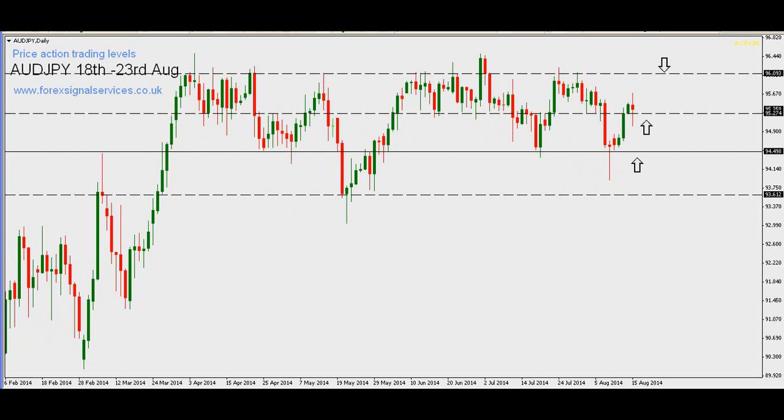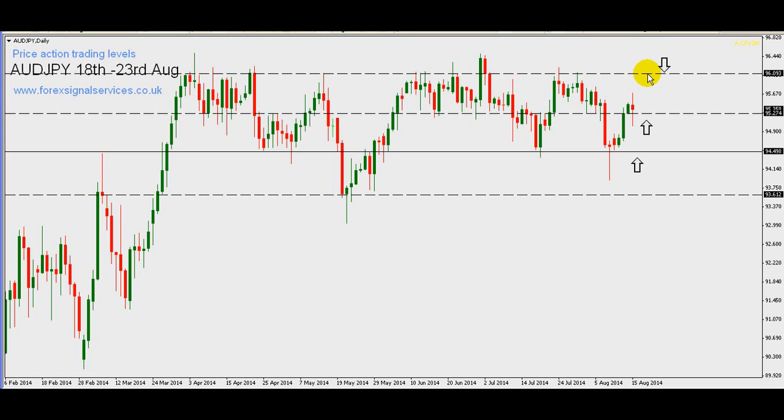On AUDJPY here, you can see how the price moved out of this pin bar beginning of last week, which is what we talked about last week. You see the price came back down to this supporting level at 94.49. We saw the pin bar, and then the price reacted strongly back up to 95.27, broke that level, and it appears to be holding. It's done a little retest here, but it may well show another bullish candlestick here, in which case you can continue the long up to 96.093 or the 96 level.